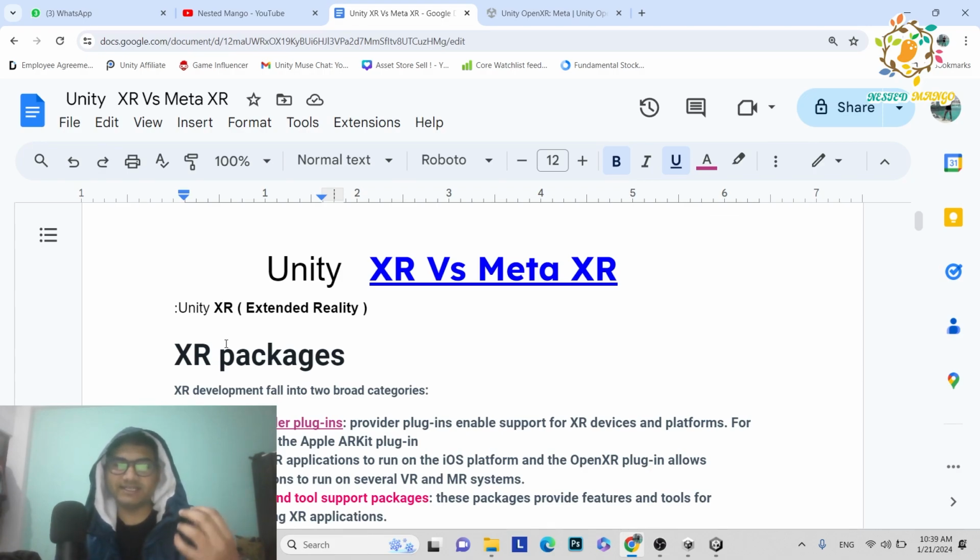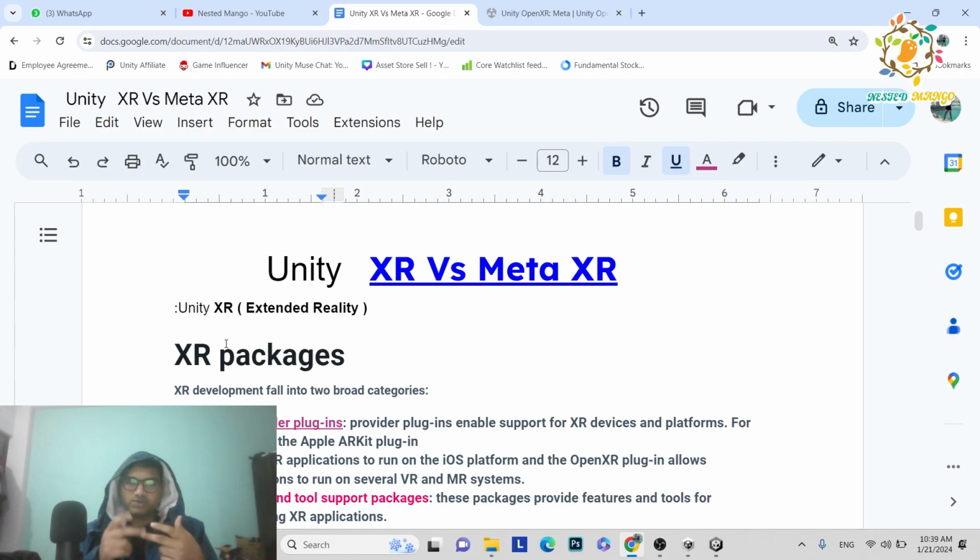This is a very confusing term, because people mostly say that we are using XR for augmented reality, but sometimes I say that we use it for virtual reality too. So people get confused. So let me explain, starting with Unity XR. Unity XR provides a framework where we can create our application for cross-platform using the XR package.